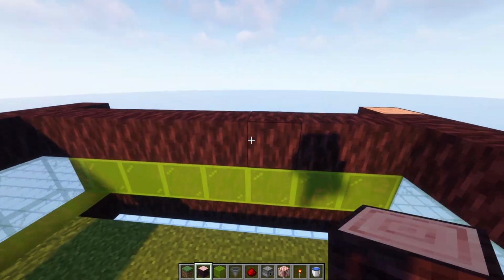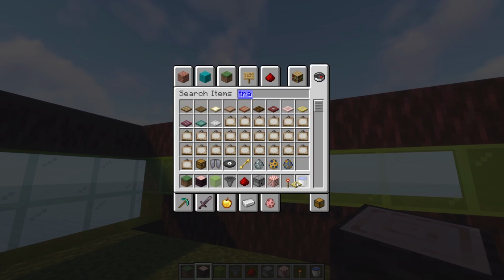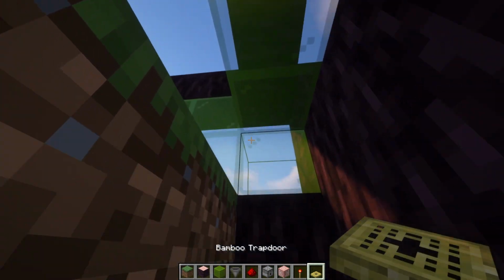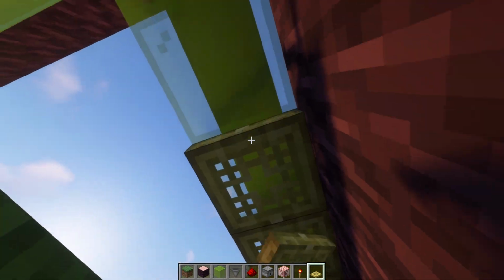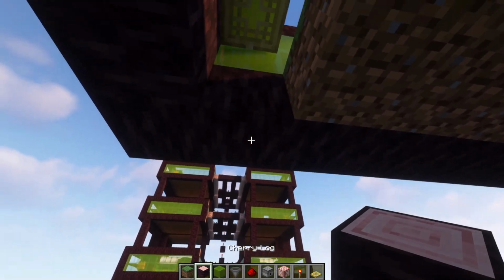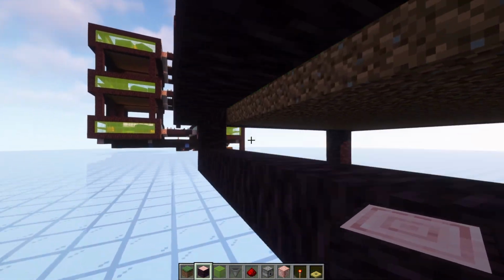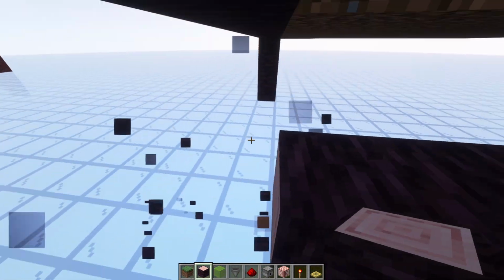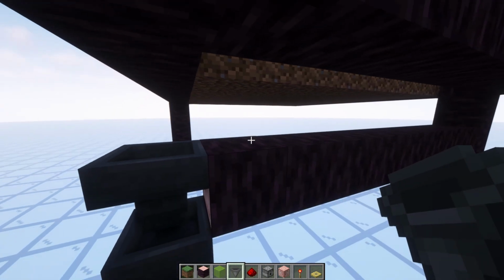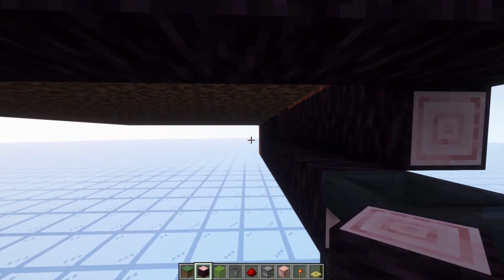All right, under the glass, we're going to throw in trapdoors, because what happens is the baby sniffers are small enough to fit under there when the water pushes. So you're going to need trapdoors to keep them from going through here. All right, we got our trough. Let's go ahead. All right, so this is where your storage will go, right there. Let's go ahead and fill this in so we can make water flow.